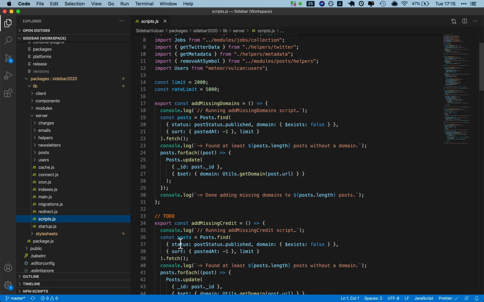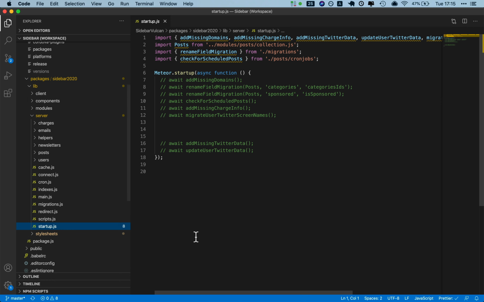That's because there was a previous version of Sidebar that had a different data format for something. So these are just migration scripts to bring everything up to date. And this is what we use to trigger the migrations, mostly during local development. That's why this is all commented out. Again, you don't really need to worry about that.